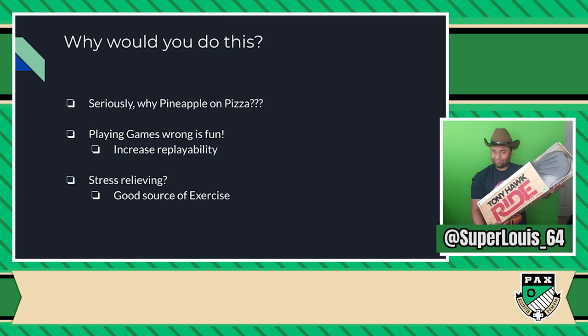I did mention earlier, for me, playing games with the wrong controller just increases the replayability. For example, I like to play Dark Souls with a bunch of weird controllers because it feels like every time I play it with a new controller, the playthrough feels really new to me. As much as I love FromSoft games, I feel like it gets a little bit boring when you try to play it again because you already know how to beat the boss. However, if you put a pair of DK bongos in front of me, I'll have a lot of fun playing Dark Souls again because now I have to figure out how to beat a boss with a new controller.